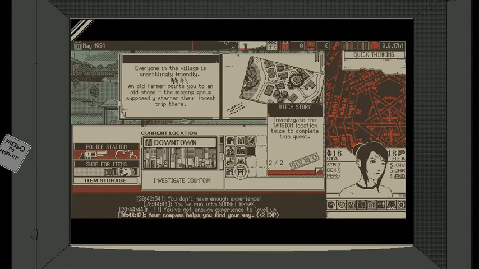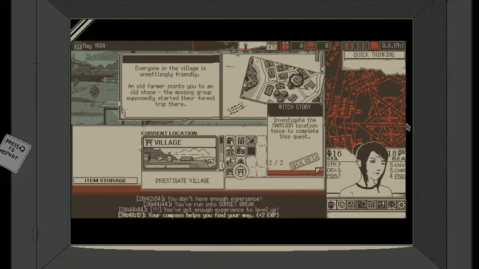Everyone in this village is unsettlingly friendly. An old farmer points you to an old stone. The missing group supposedly started their forest trip there. So we've gone to downtown and taken a bus to a village. So now we have to explore the village. Which is good, since the threat level of downtown just went up.